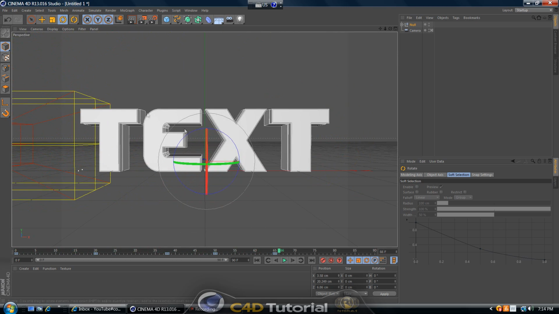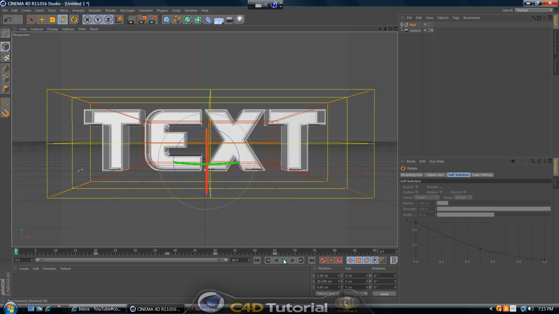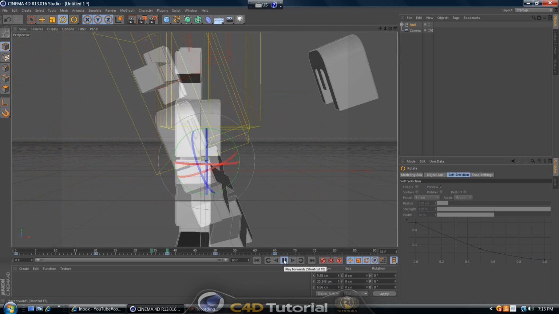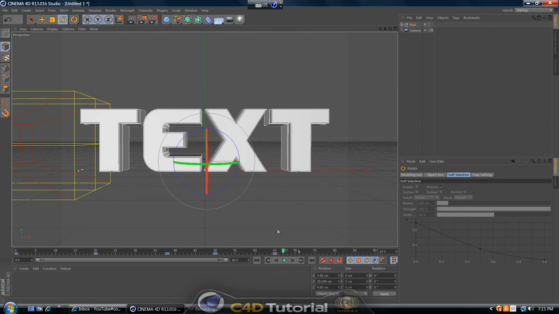As you can see, each letter comes into the other text at the back, and while that's going on, the text is spinning in different directions. This is a very common type of intro, but I just did it a little bit different than usual. So let's get to work.